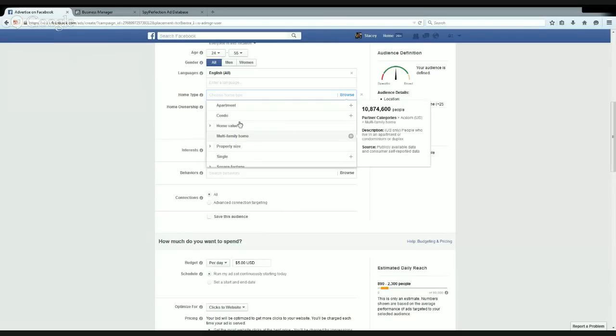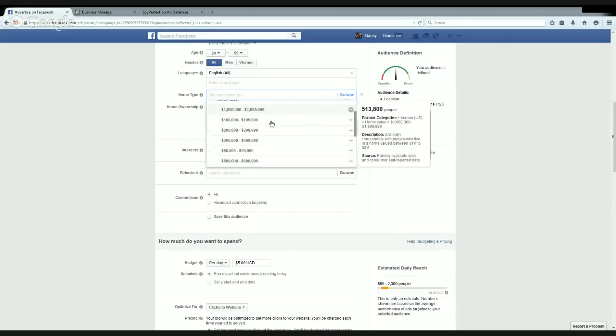And home values from here. So maybe we know we might want to go a little lower on the home value. Or maybe we want to go a little higher on the home value. So we may want to select homes of 200,000 or more.